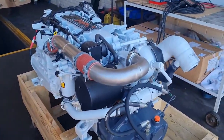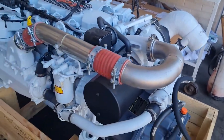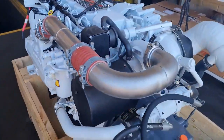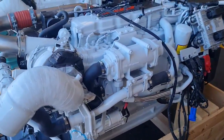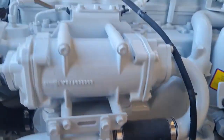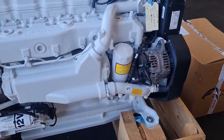Compared to the NEF 570, we again have a Holset turbocharger on the rear, albeit a different model providing higher boost. Based on the air inlet piping, you can see we have the intercooler again in the same location as the NEF 450. The gearbox oil cooler remains the same on the rear, but where we do see a difference is over on this side of the engine. We do still have tucked underneath the heat exchanger — the seawater/freshwater heat exchanger — but on top here we actually have the engine oil cooler external, as opposed to the NEF 450 where it is internal inside the block.